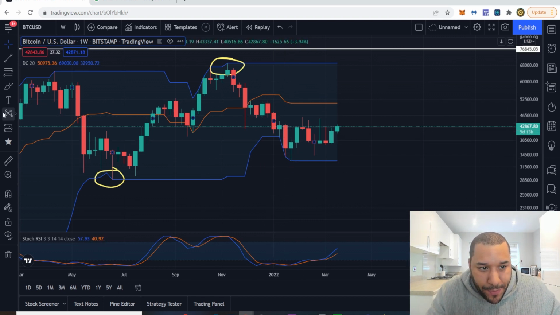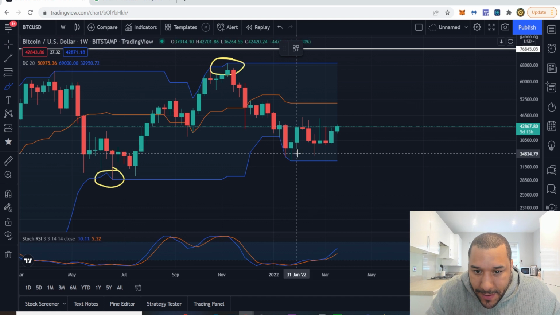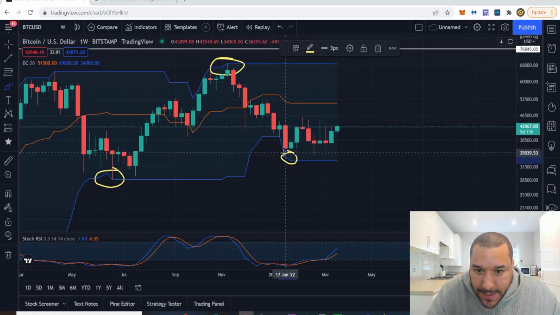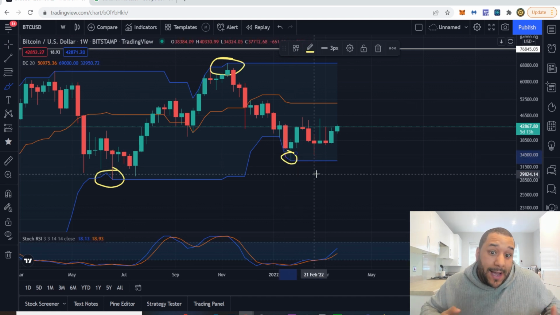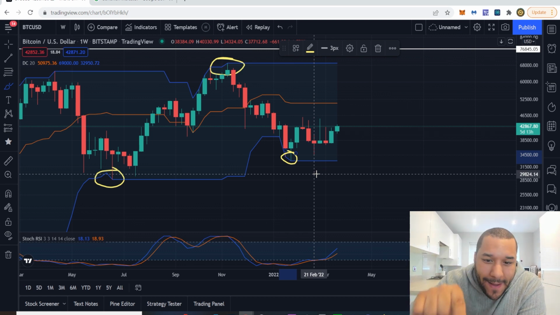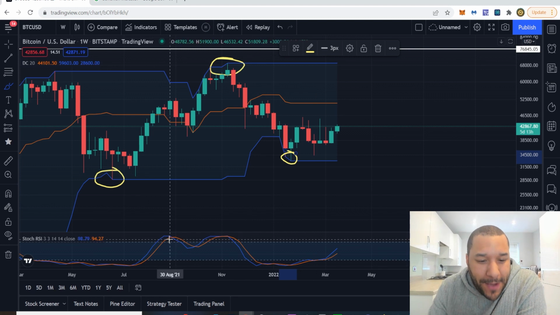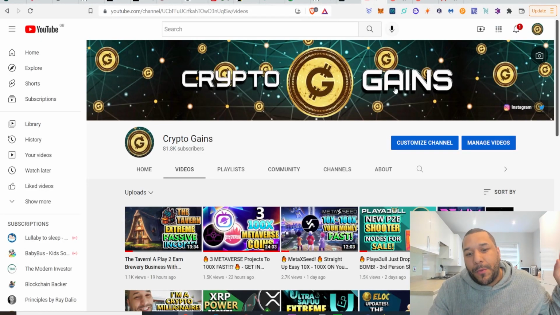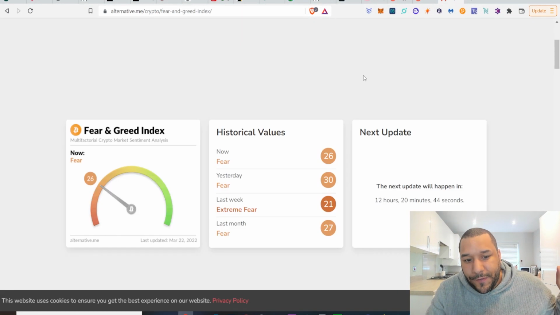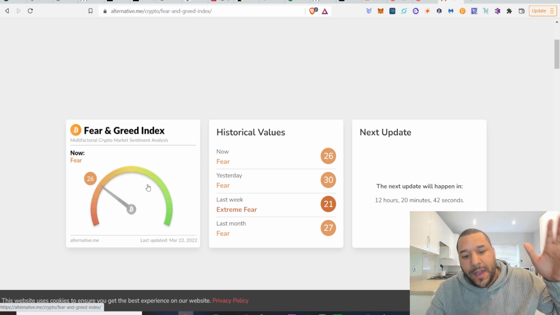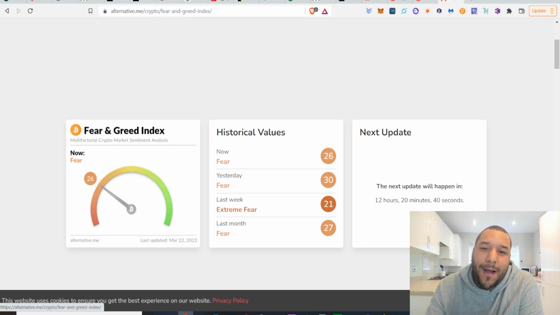And this was the perfect entry point, to come in right when it touched this blue line here. You see, anywhere here would have been a good buy. Well, to us, it feels like we should have bought back then. I've been telling patrons to buy all through this period. And if you were a patron of mine, you were buying. Many people were panic selling with this fear and greed. Look at the fear and greed. People were in such extreme fear and scared to buy. I was telling my patrons to buy.